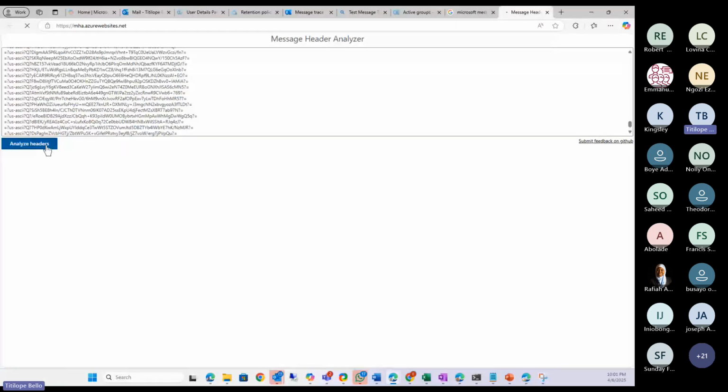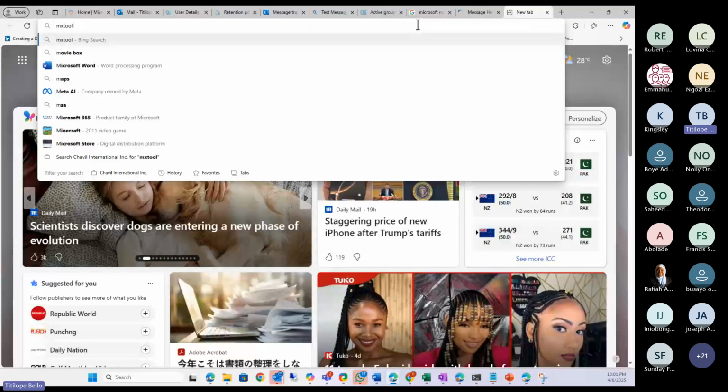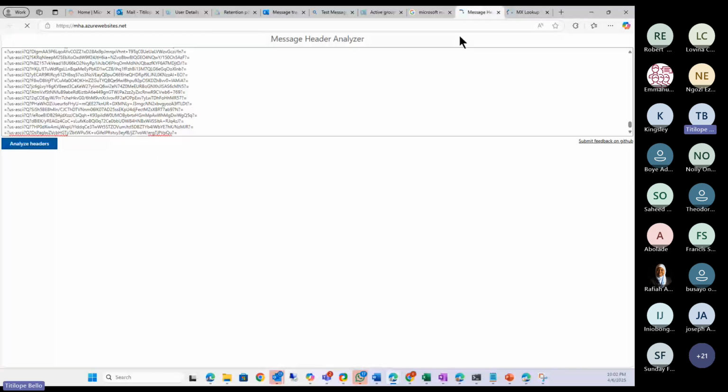I think it's still rolling. I'm hoping it will. I don't know, maybe it's the internet. It's supposed to run, but let me see. Another one is MX Toolbox, mxtoolbox.com. Right, this is rolling. If you finish on time, fine. If not. So on MX Toolbox, I'm going to use analyze header, paste the header and analyze.